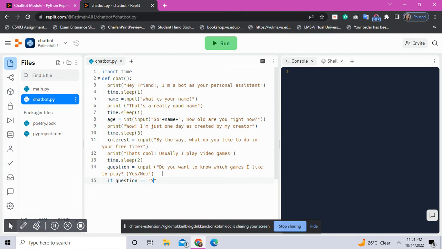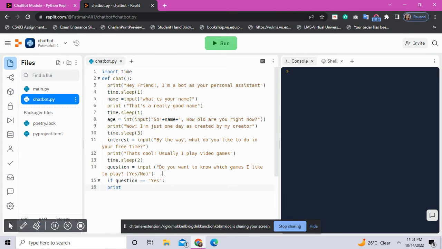Let's make Y capital because we did the Y capital over there. There you go. See, the if condition has started. And we're going to use else also. Hmm, no, it's not going to work like this. No problem. So it's supposed to print. Oh, not capital.